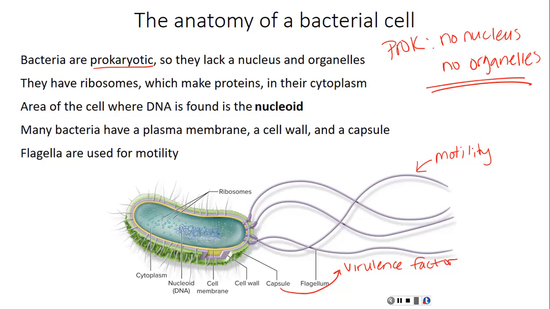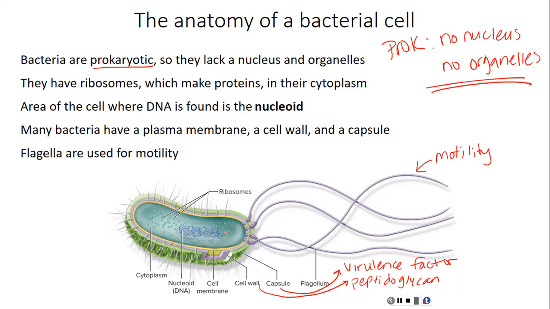Working our way inwards, next is the cell wall. For bacteria, it's made up of a structure called peptidoglycan. Basically, the cell wall gives a lot of structural support for the cell. Going inwards is the cell membrane. That's always the edge of the cell and the border. It helps regulate what can go into the cell and leave the cell. We're going to talk a lot about the cell membrane when we get to our eukaryotes, because the cell membrane of a bacteria is very similar to the cell membrane of a eukaryote.